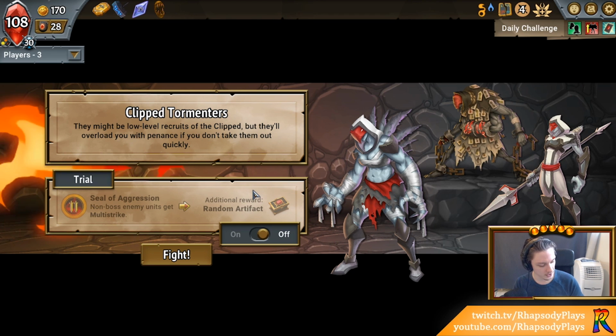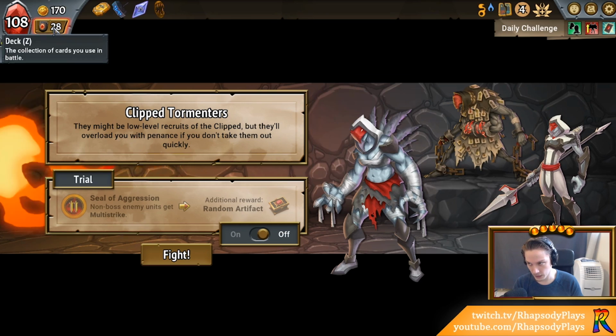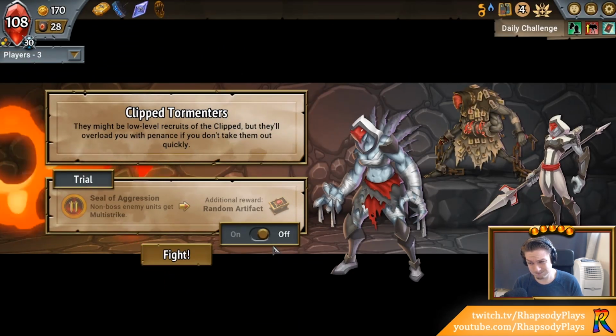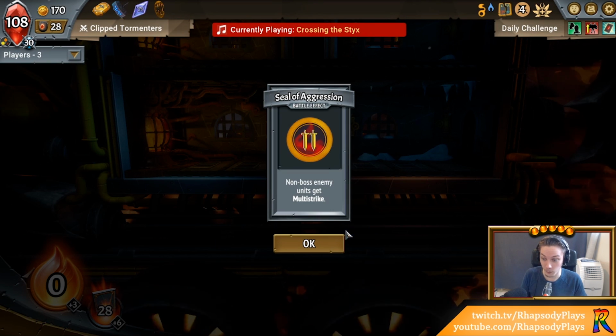Non-boss enemies gain multi-strike. Can we do this? Clipped Guardian's only going to be 10. Absolver's going to be 2. I want the artifact, frankly. I just want the artifact. If only there was some way to look up the card. I know, wild.